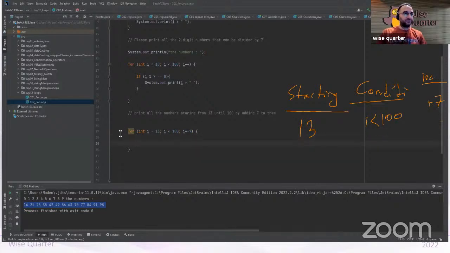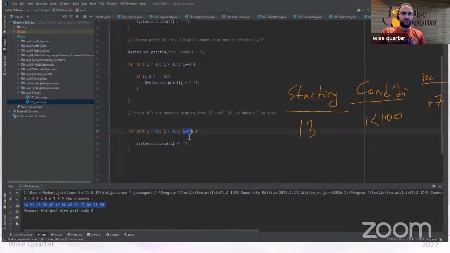This stage has been set. I just need to print the i. So I will delete this ln part, and print i plus a space. That's all I need to do, because each time, starting from 13, it will print the value.